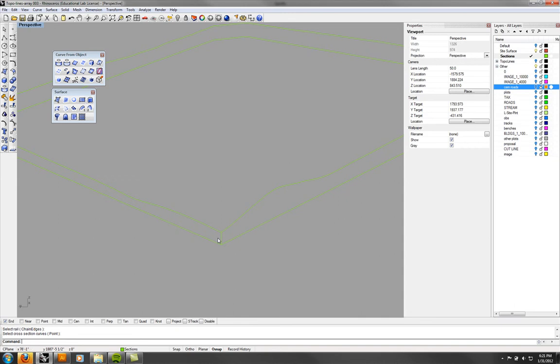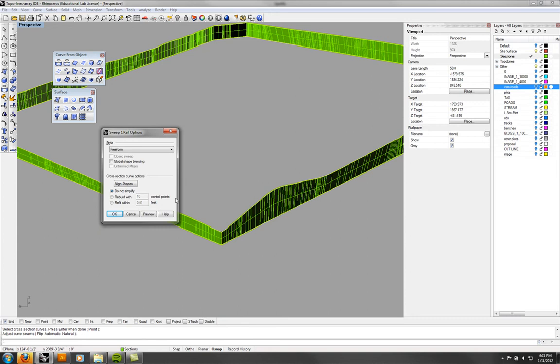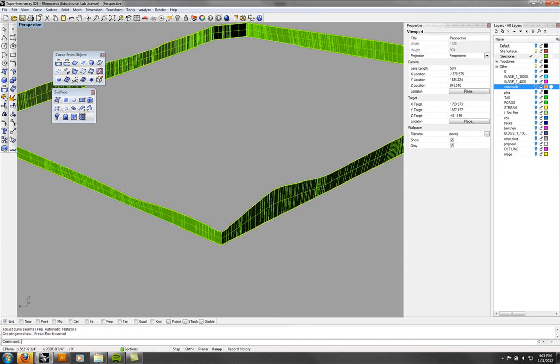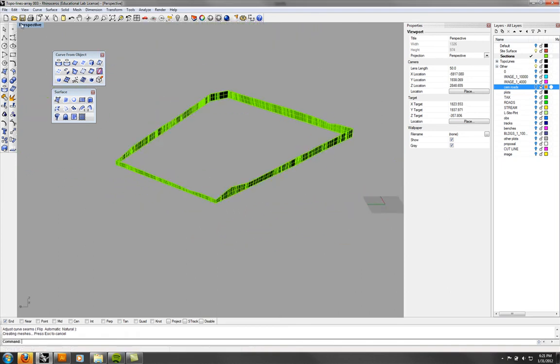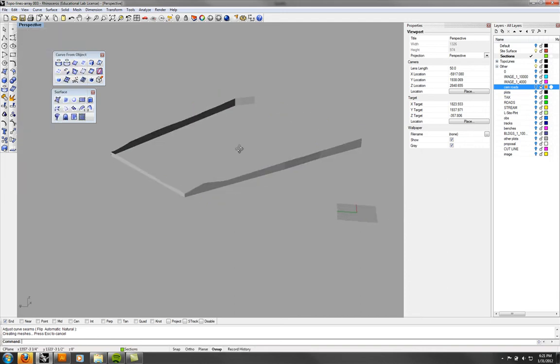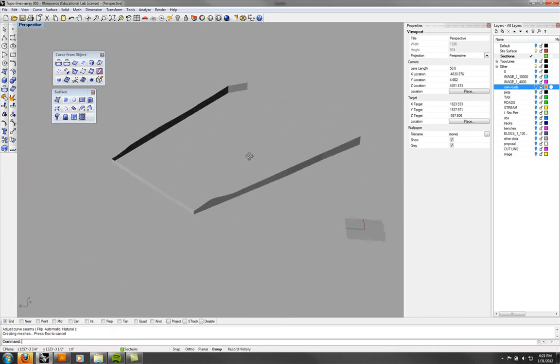And the rail is this line, and then we pick the cross sections, which are these two pieces, and adjust curve seams. I think you can just go with the default, and then it just basically pops in. Okay, and we're going to say do not simplify. It's going to be a freeform surface, and that's basically going to give you, just show it rendered here, your nice crisp surface.